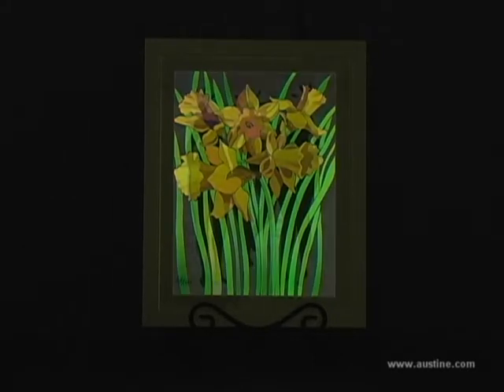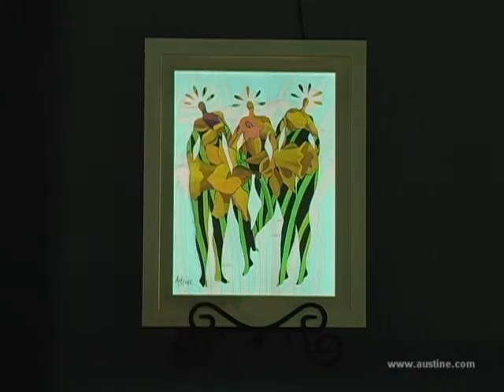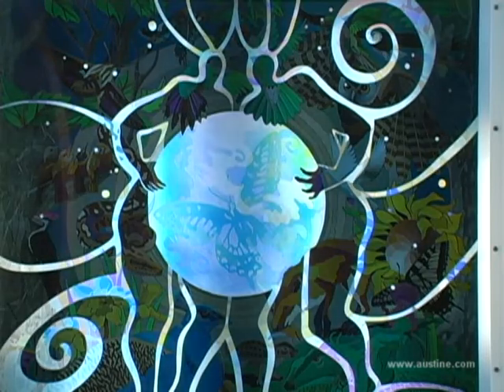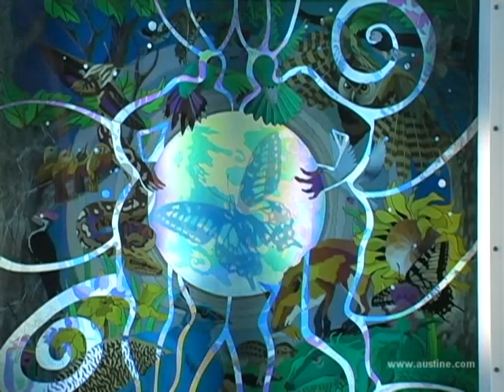But then the humans—which I wasn't aware at first, I really had to look for a while before I realized—they're abstracted, they're less physical, they're more ethereal. And that helps to emphasize this distinction between us. She really is celebrating the natural part. Our care and concern for nature and our care and concern for each other, that's also an important concept for Austine.